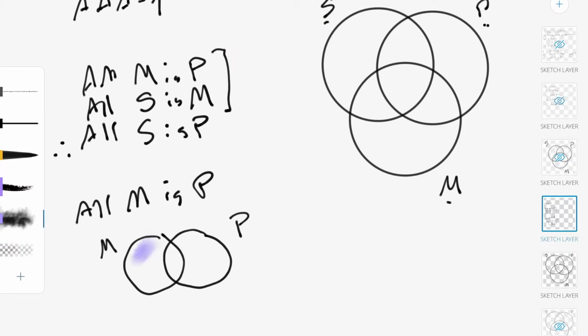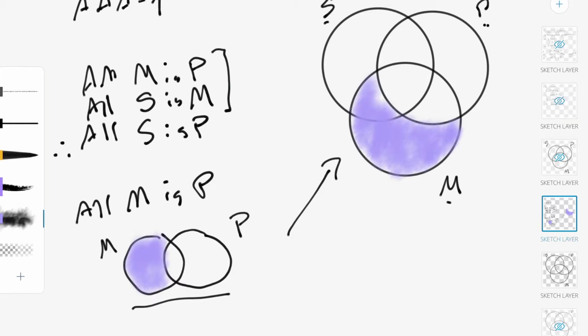And what would the shading look like? Well, you know this from our examination of categorical propositions. The region of M outside of P is shaded. So basically what we want to do is superimpose this diagram of the relationship between M and P on the whole empty schema for the syllogism. So how would we do that? We would shade the region of M outside of P, ignoring the S circle. Why do we ignore the S circle? Because S doesn't have anything to do with the relationship between M and P. That's just between M and P, right?